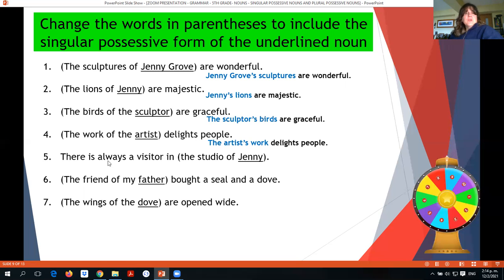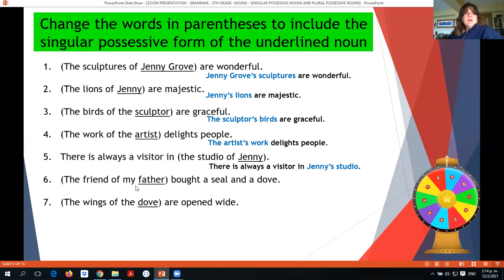Number 5, there is always a visitor in, and then we have the parentheses, the studio of Jenny. So the studio of Jenny would be replaced by Jenny's studio. So we will say there is always a visitor in Jenny's studio. Number 6, the friend of my father, inside parentheses, but a seal and a dove.